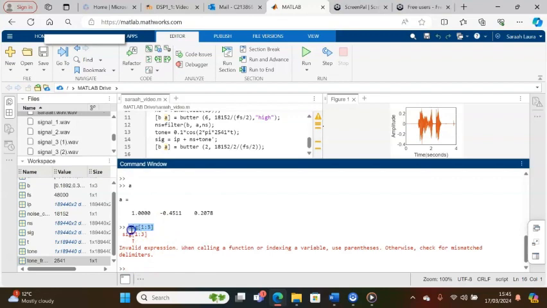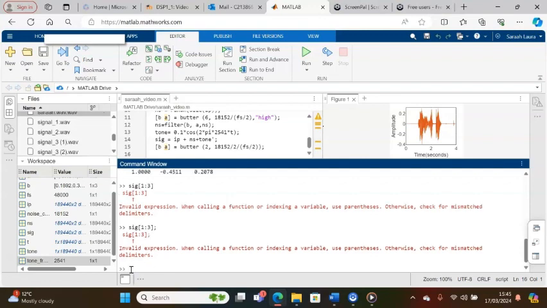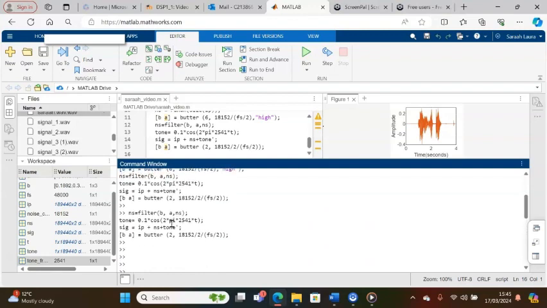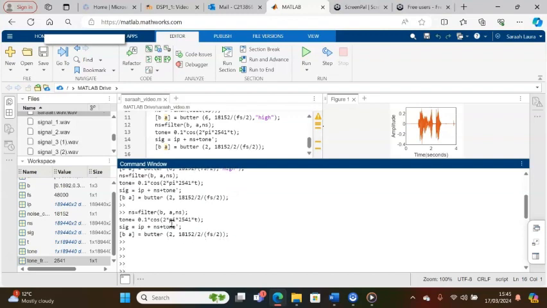Why is that not working? That should be able to work. Let me have a look. Just there. Where is it?